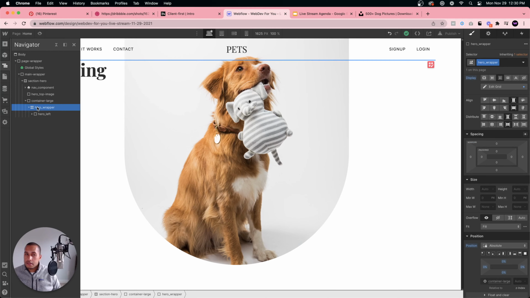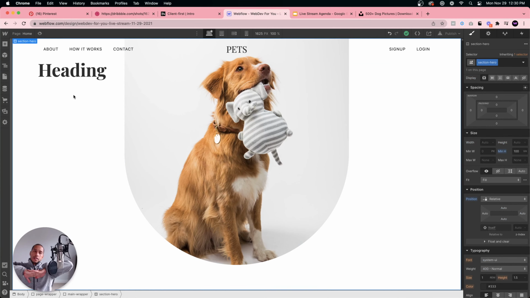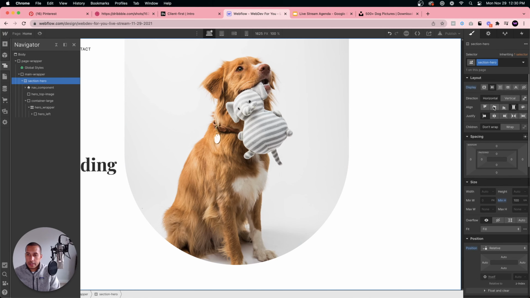Okay, just trying to figure out how I want to style this container. Okay, so section hero, container large. So section hero, I'm going to set it to flex, center, and center.